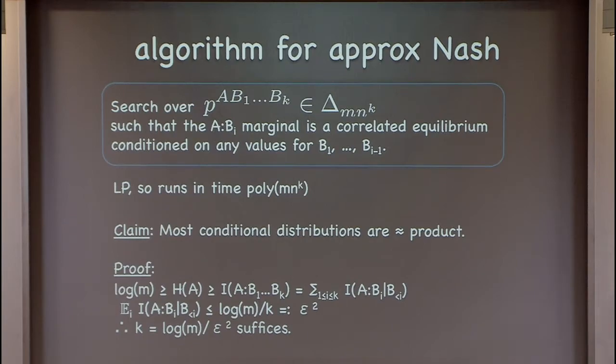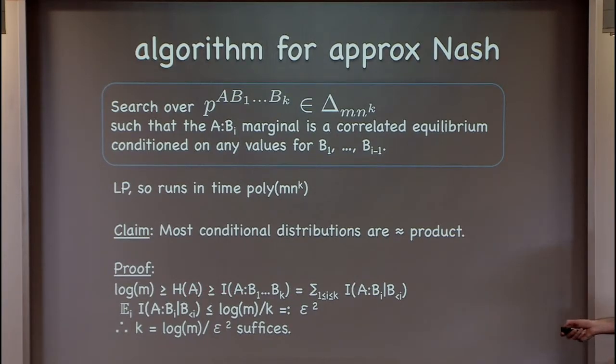And what I like about this is that there's this slick information theory analysis, which really fits right here. So what do we have to show? We know that we're getting correlated equilibria. We can just show that they're nearly product. When you have two variables conditioned on a third, how do you show that they're conditionally nearly a product? That's like saying that their conditional mutual information is very small. And if you use the chain rule of conditional mutual information, then you can show this pretty directly.